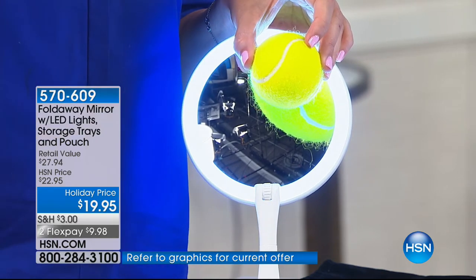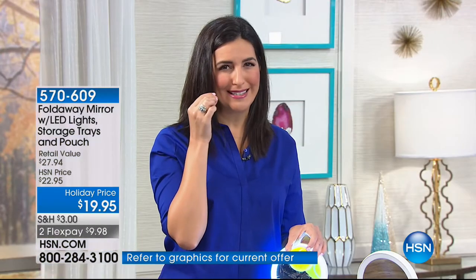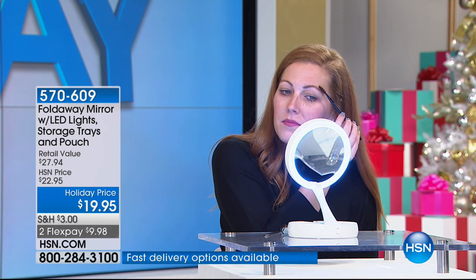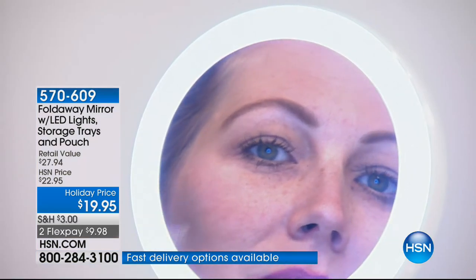So those eyebrow hairs that you can feel but you can't quite see, or maybe it's the mascara that gets on your eyes because you can't really see the dots anymore. And then somebody's looking at you and they're like, what happened? And you're like, oh, I had a little mascara accident. Didn't even realize it until your girlfriend tells you at lunch, right? Yeah, exactly. That's a good girlfriend, too. That's a great girlfriend, yes.